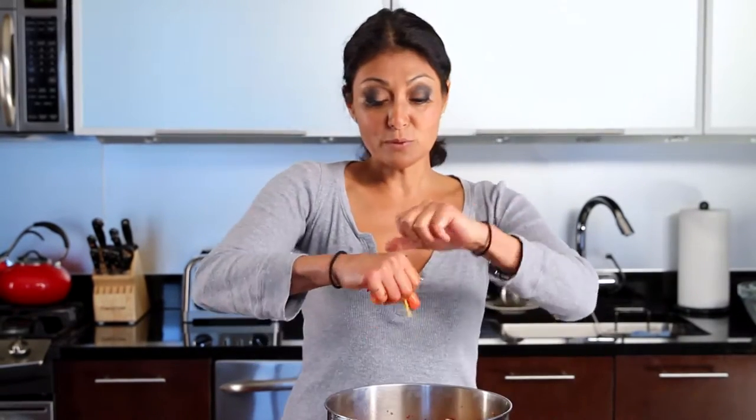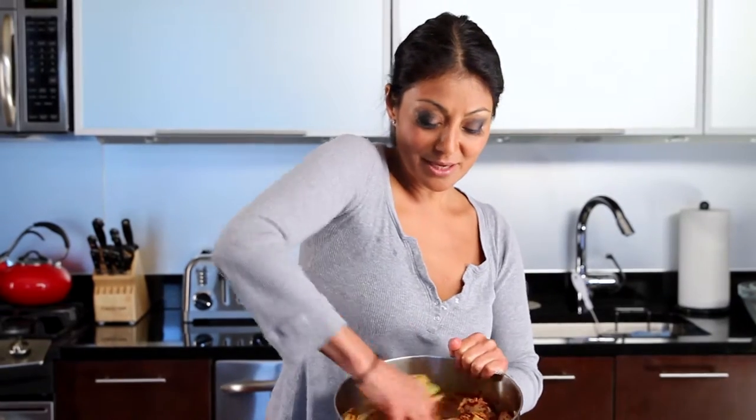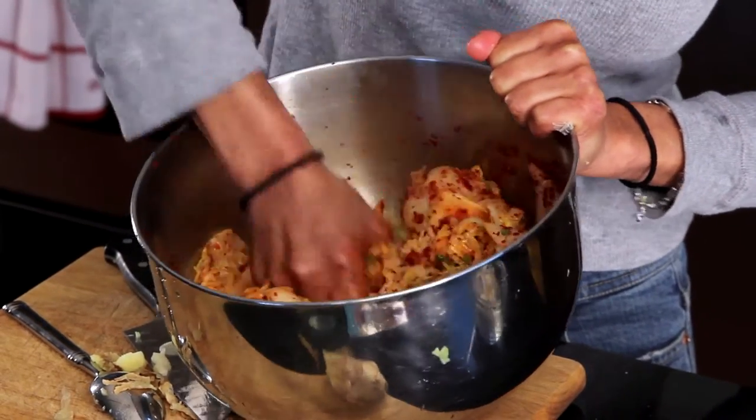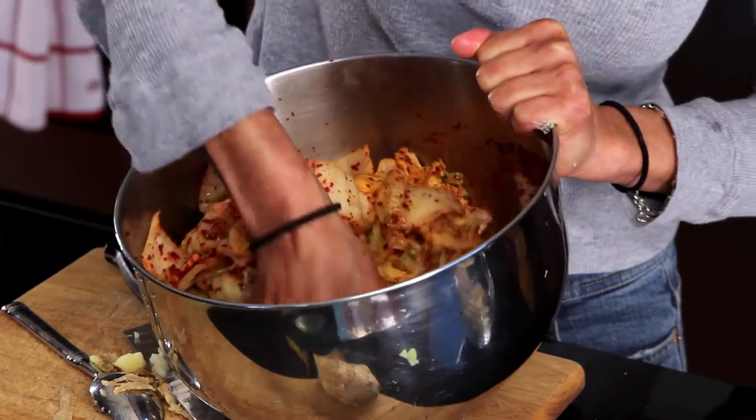You can put this in a jar, but before you seal it, make sure that there's a piece of saran wrap over it and put a rubber band on it, because it keeps all the oxygen out. And what that does is make sure that the bacteria that grows to ferment it is actually good bacteria that's good for your intestinal tract. It doesn't create bad anaerobic bacteria for you. Airtight, this stuff will explode on you once it starts to ferment. It will leak all over the place, so make sure there is a bowl underneath you and you're ready to go.